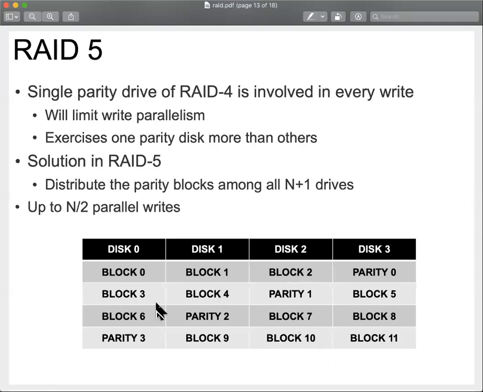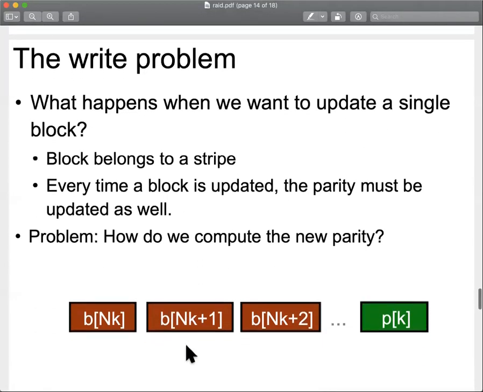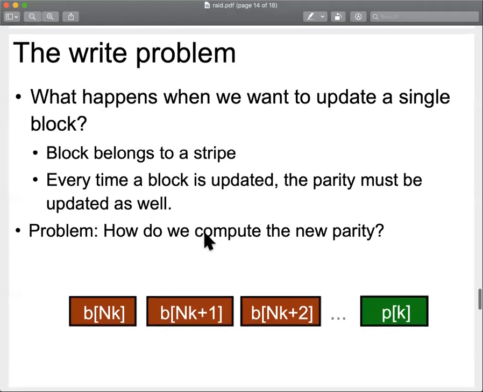But if your writes are such that their parities are also on different disks and their blocks are on different disks, then you can. Okay, so Satrio has an answer. Is it because we need the other blocks to compute a parity? The other blocks in the same row? Yep, there you go. So if you think about how parity is computed, that takes me to the next slide. What is this write problem? In order to compute the parity, you need all the other blocks in the same row.